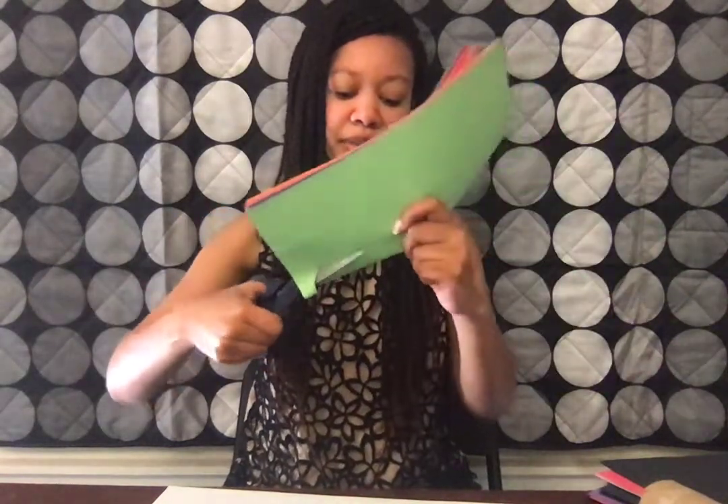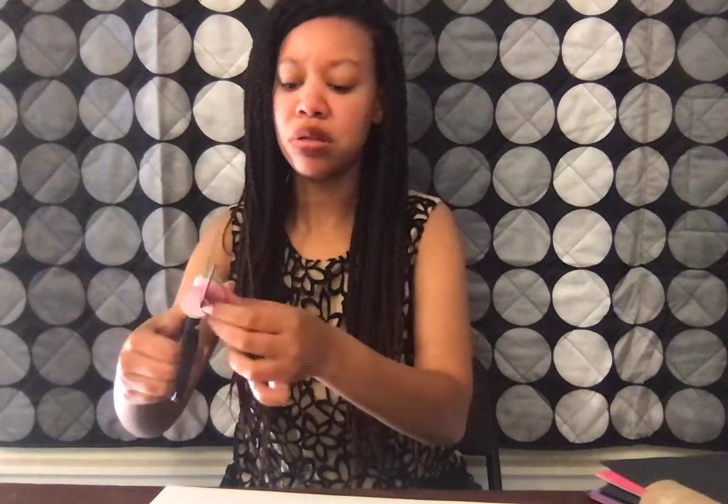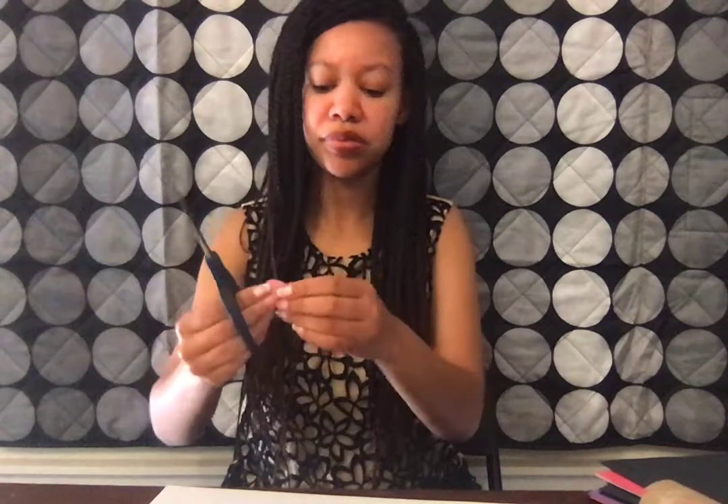Now what I'm going to do is cut out small circles using these construction papers. I'm going to fold it in half like this and make circles by making half circles. You can do as many circles as you want, you just need to make sure that there's an even amount. These are the circles — I'm going to make this a little bit more round. Awesome, like this.